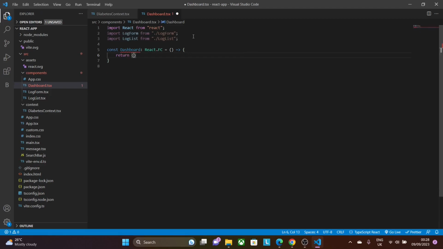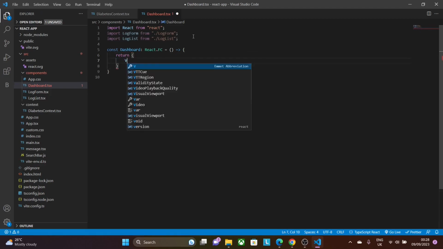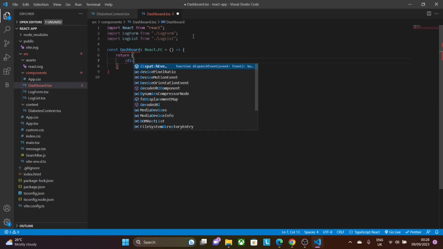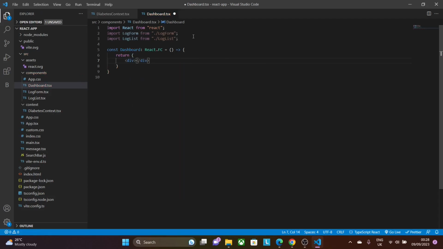The return is going to give us, of course, a div. As we said before, React cannot have multiple tags within one element, so we need a div element here.